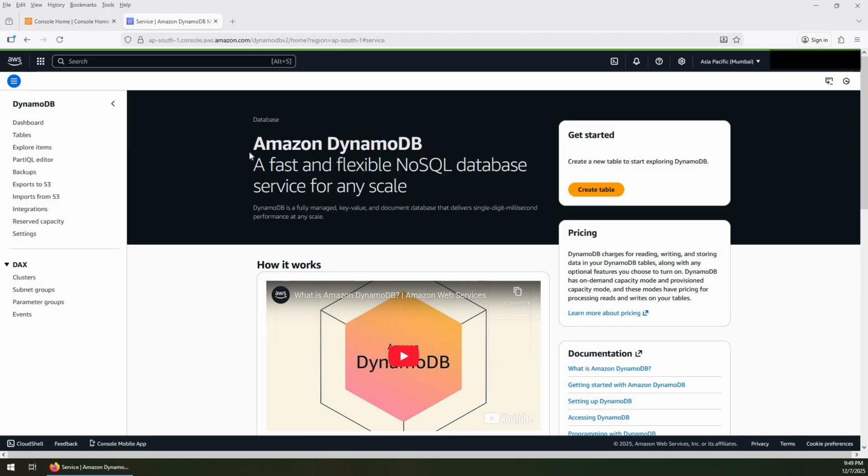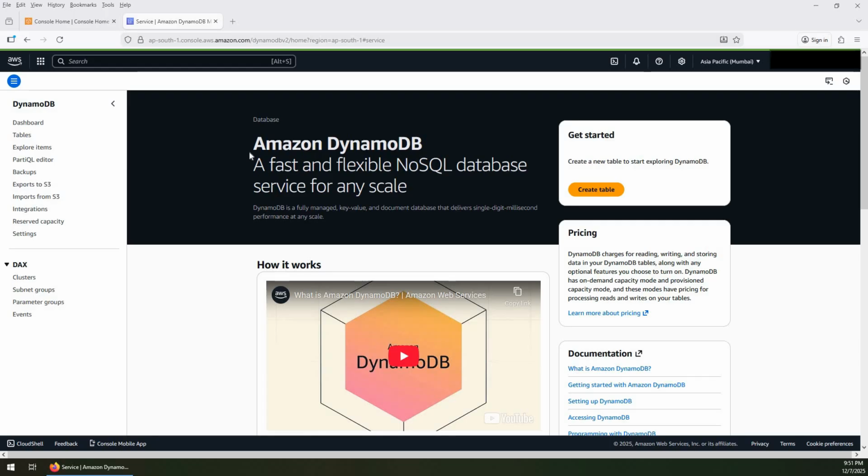What schemaless means is that we don't need to define the schema of the table. There are no columns, there are no foreign keys and no relationships like we have in SQL Server DB or MySQL DB. In DynamoDB, we just need to define a primary key, a partition key, what they call it. And against that key, we can store any type of data.